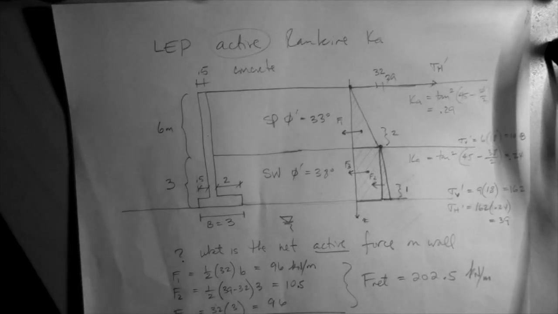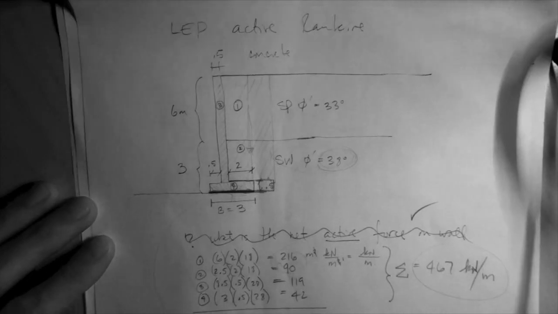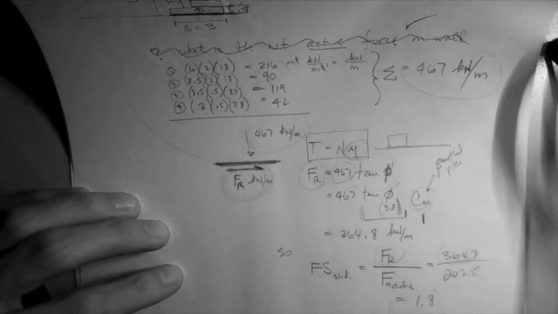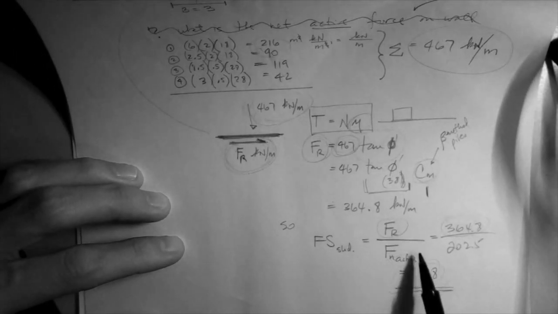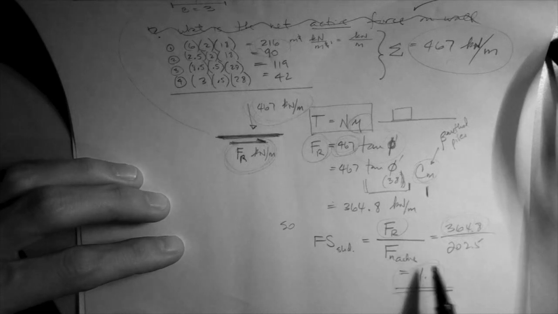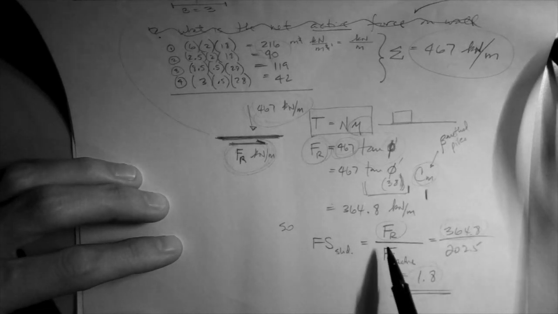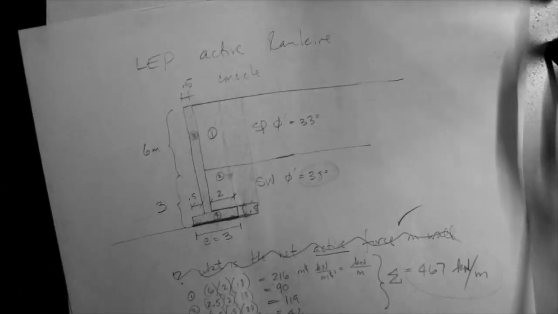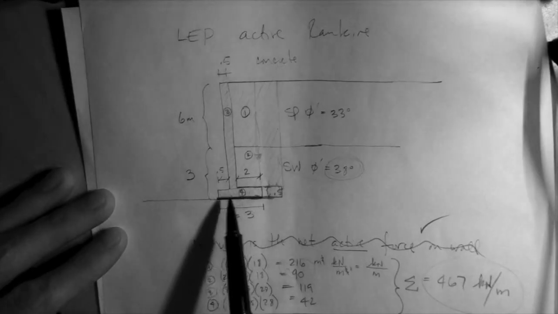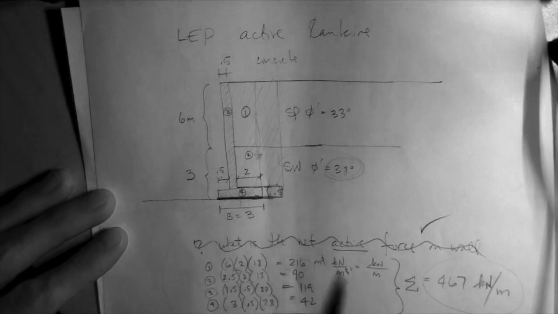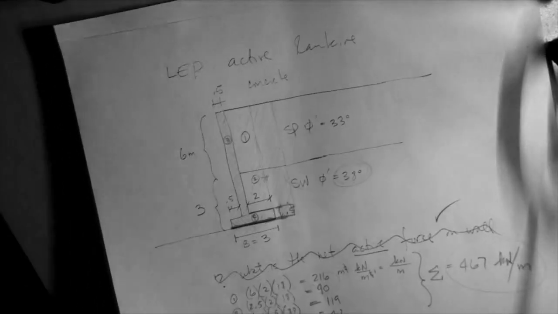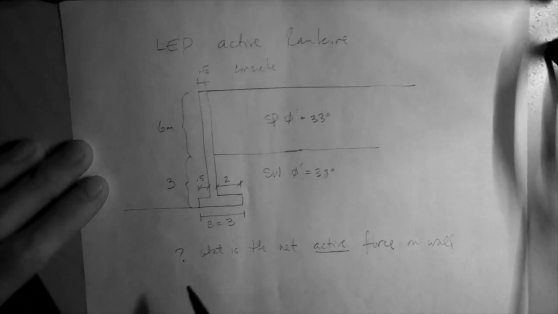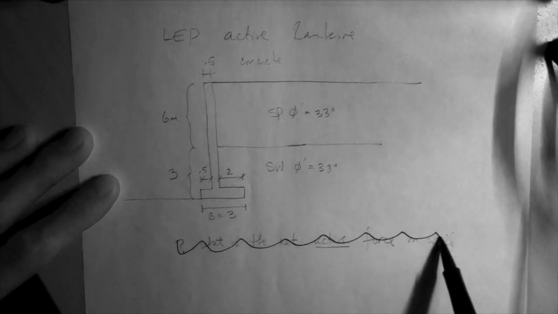Then with that, we calculated the factor of safety for sliding, right? Those forces down here sum to get the net active force, which is 202.5. And the resisting force was calculated in this case as the resisting force that develops due to friction along the base of this footing there. So what we're left to do is to determine the factor of safety for the overturning mode of failure.